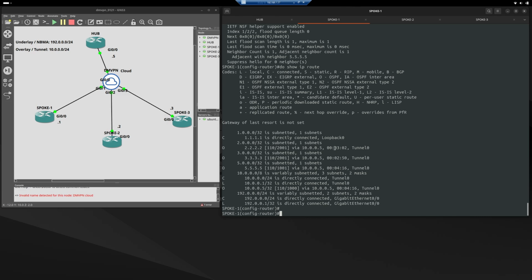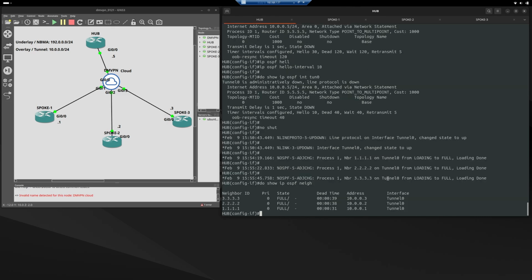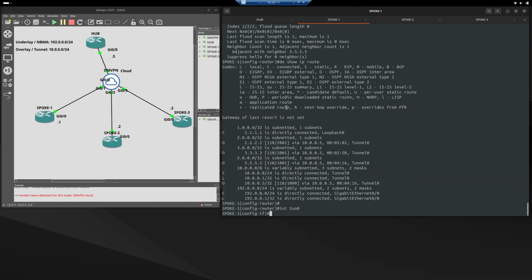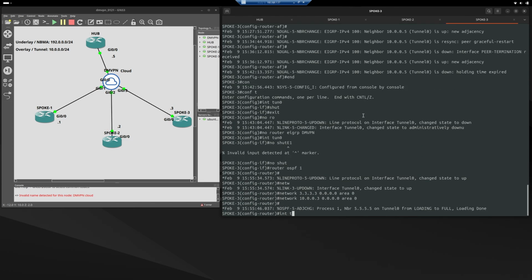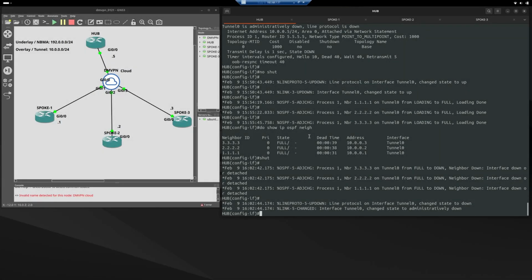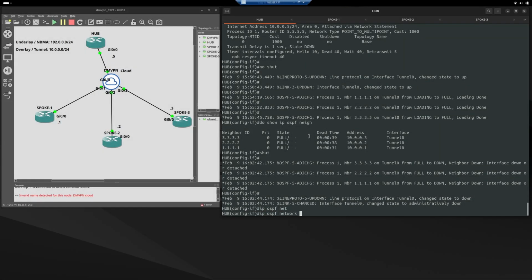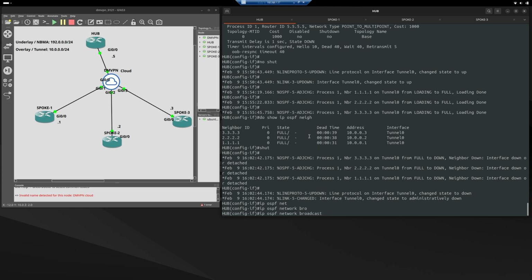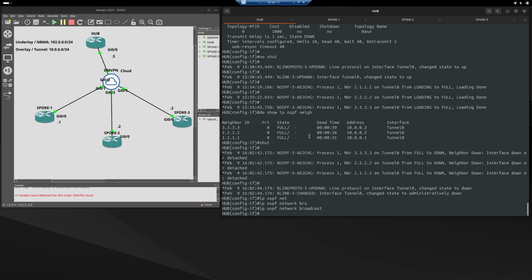So let's change the network type to broadcast. I shut down the tunnel interfaces first. And I changed the network type to broadcast, so ip ospf network broadcast. And we need to change the priority of the tunnel interface of the hub to ensure that the hub will be the designated router.